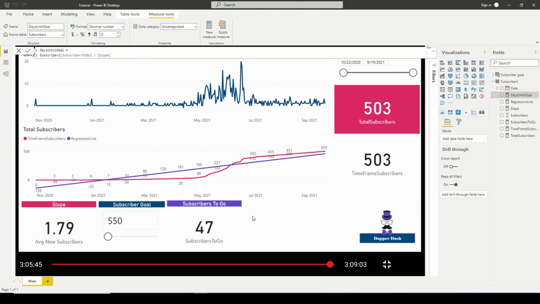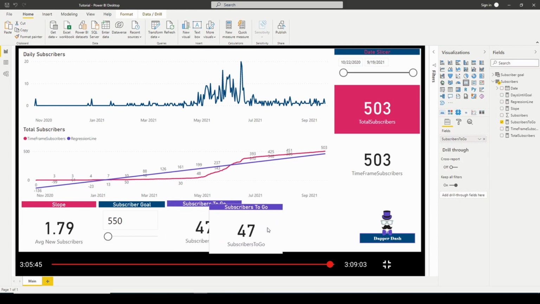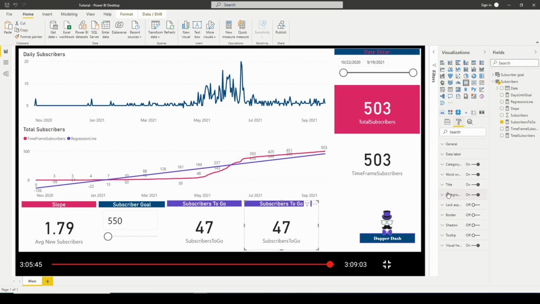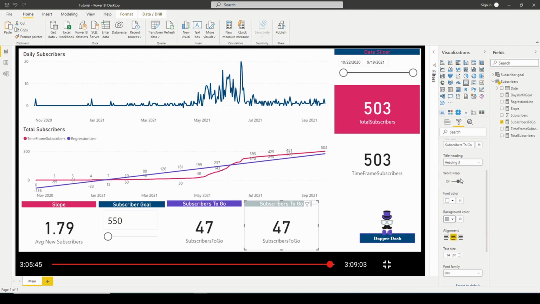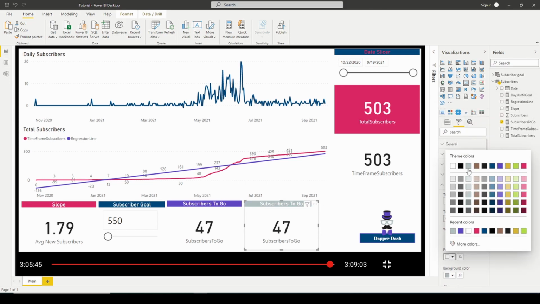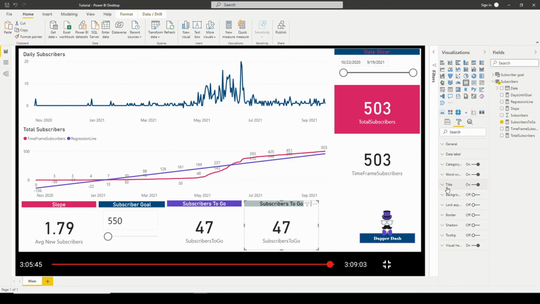All right, bring this into here. Same thing, let's just change this title real quick. Okay, and the title is Days Until Goal.